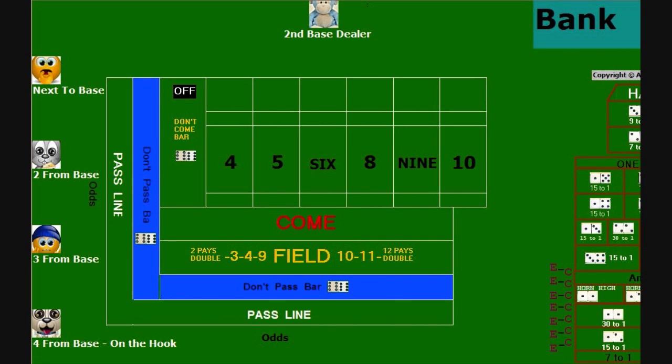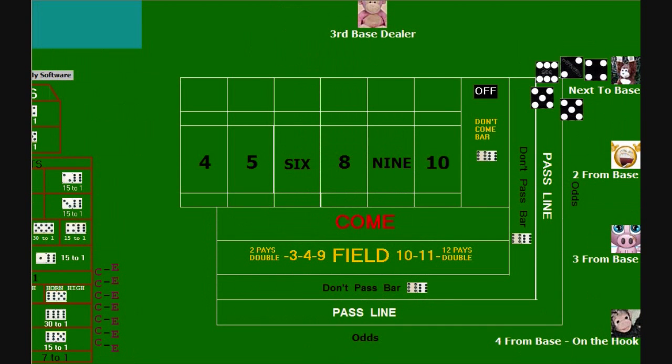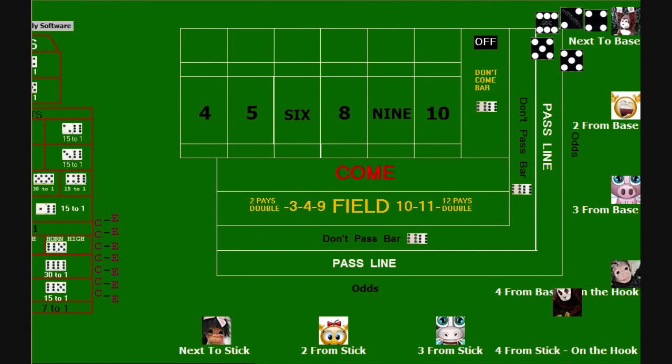6. The stick person must offer every new shooter a complete set of 5 dice for selection. The stick person must make sure the shooter selects only 2 dice, handles the dice using only one hand, keeps the dice over the table at all times, throws the dice properly to the opposite side of the table, so the dice bounce off the end of the table. The stick person offers the dice starting with the first player to the left of the third base dealer, and continuing clockwise around the table.